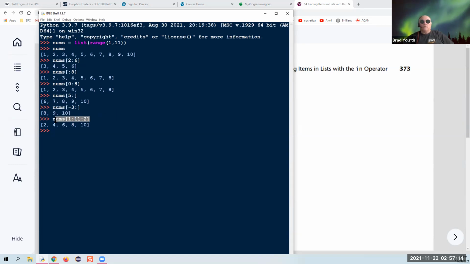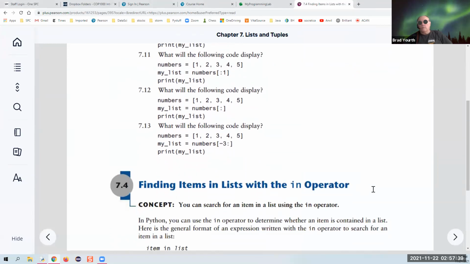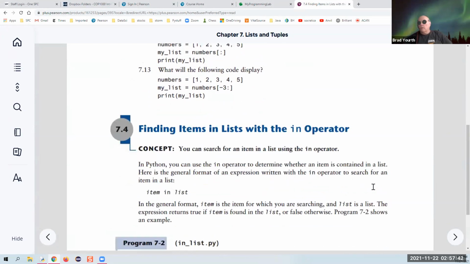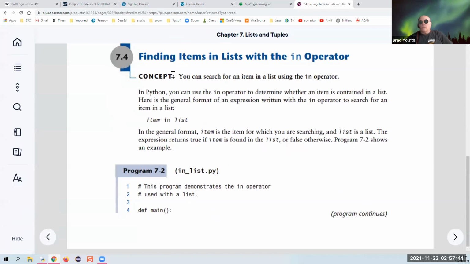So there's all kinds of combinations of things you can do with a list. You can extract a slice or several elements out of a list with this slicing syntax. It's very powerful. In most programming languages, you'd have to write a function to do this. But Guido made this particularly powerful tool for us called slicing syntax. And you need to know that for your assignment. Now, here's the next thing that comes up in the textbook, the in operator.